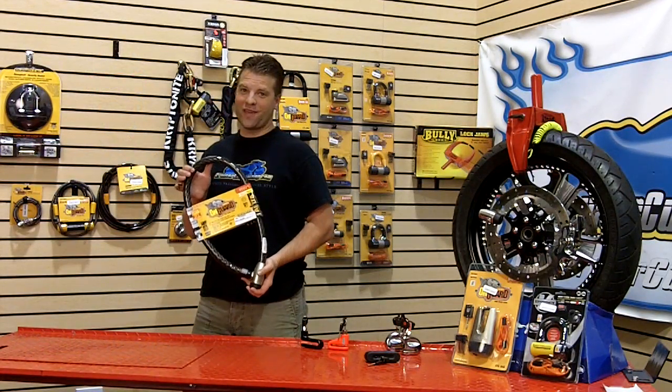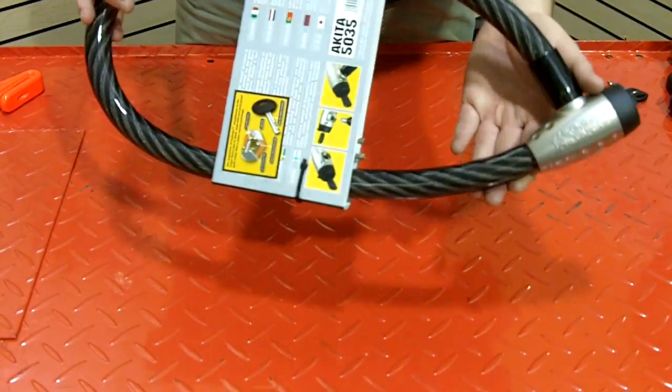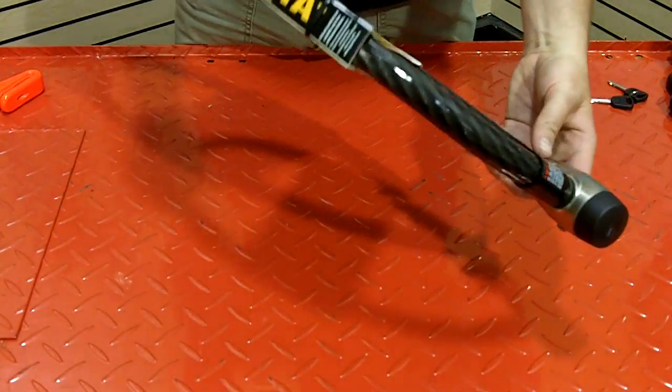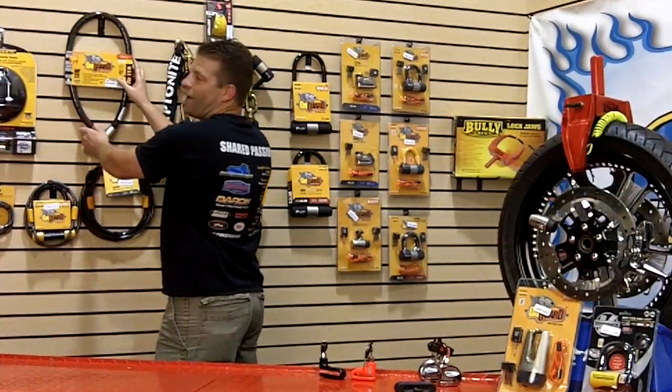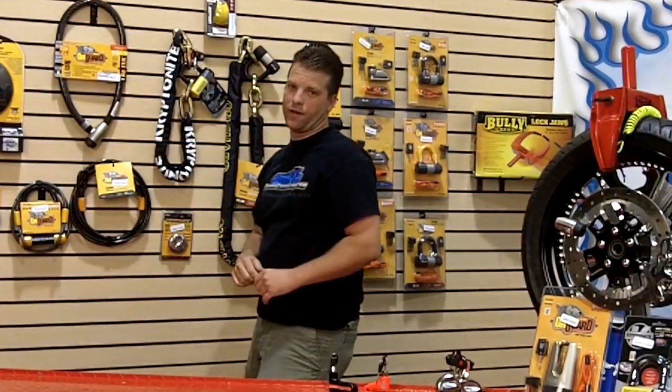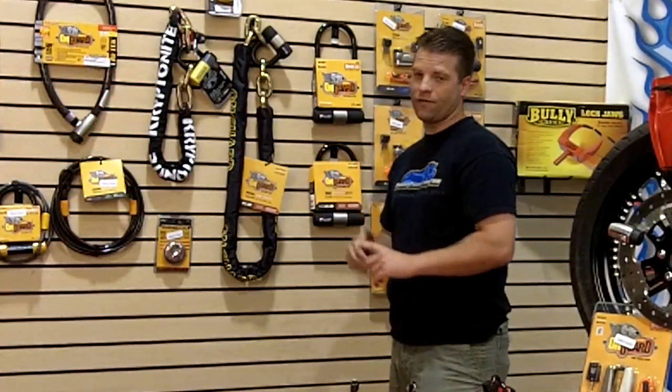While transitioning from cables to chains, this is a great idea. When it comes to cables, this is an extreme option. What this lock is going to do is allow you to provide a major visual deterrent. It's tough to cut through, scratch resistant, water resistant — it's definitely a great way to go.